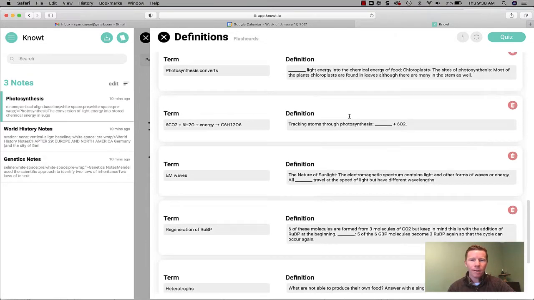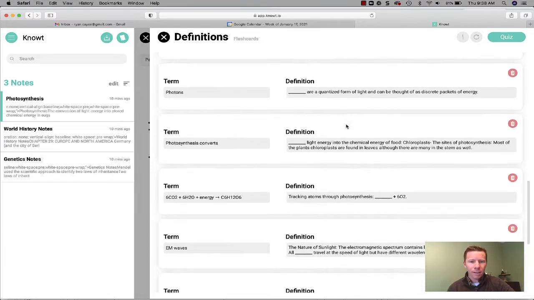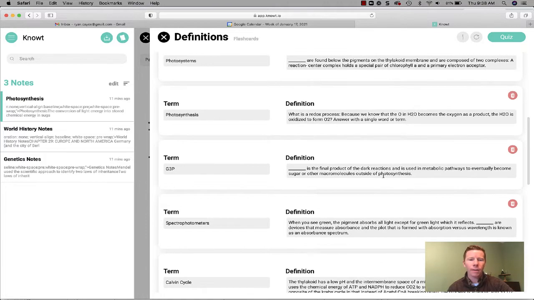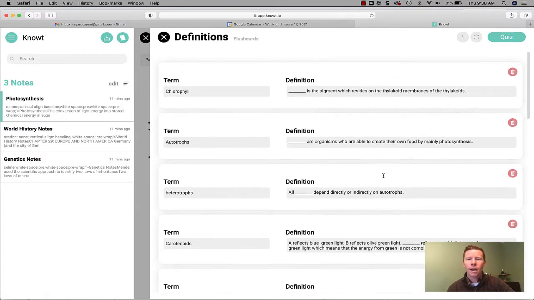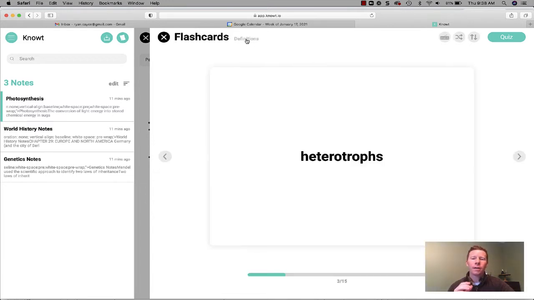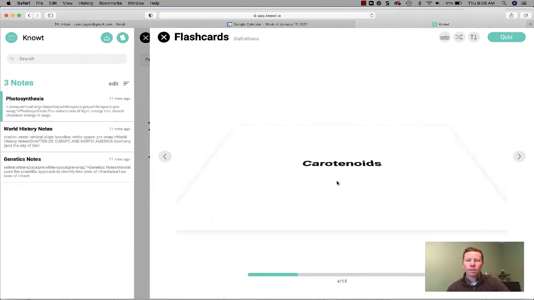So if there's one that maybe doesn't quite make sense here, let's say this one, I can just delete that from the review list. Otherwise, it looks like it did a pretty good job of grabbing the correct terms and the definitions that follow. So all I have to do now is switch from definitions to the actual flashcard. And as a student, I can go through, and if I want to check, what is this? I click on it.